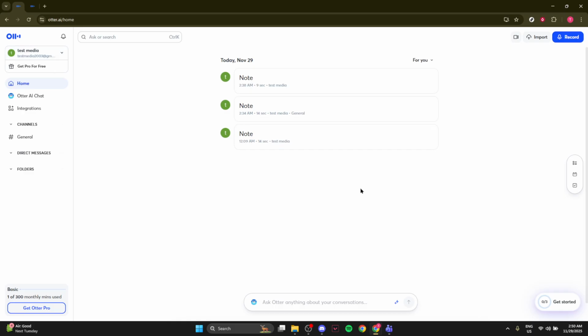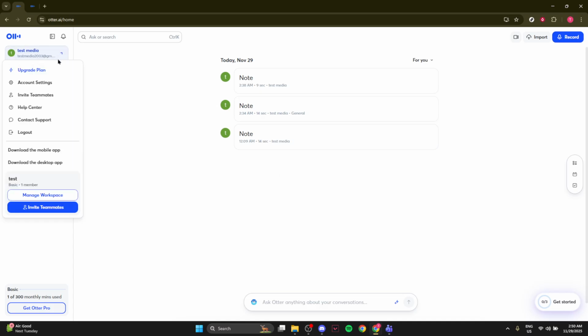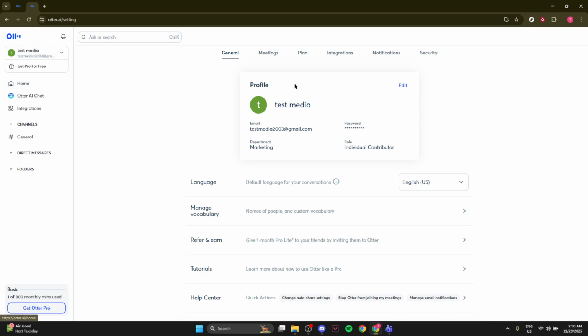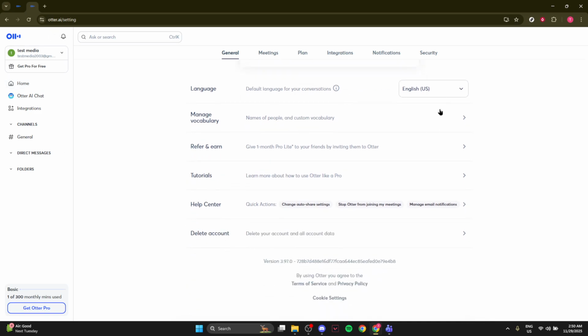After you've signed up and logged in, it's a good idea to head over to the settings section to set up your basic preferences. This step is crucial because tailoring your settings will ensure that your experience with Otter AI is smooth and aligned with your specific needs. Spend a moment here to explore the various settings on offer. You might find features you never knew you needed.